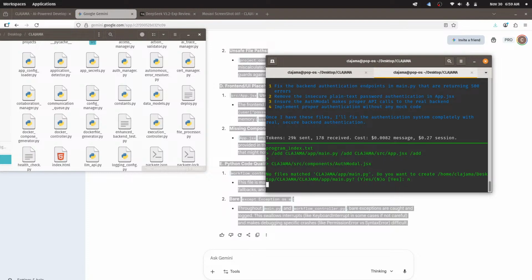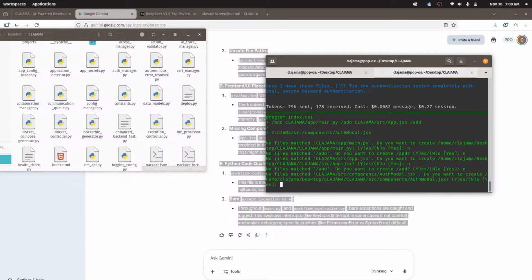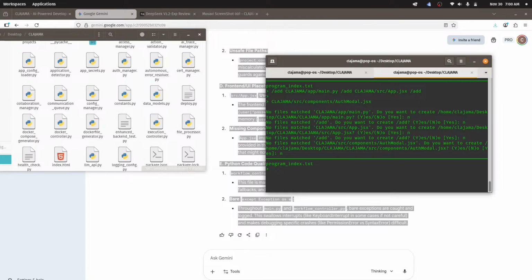Ask, when you give me the slash add or drop command, you are already in the root directory.